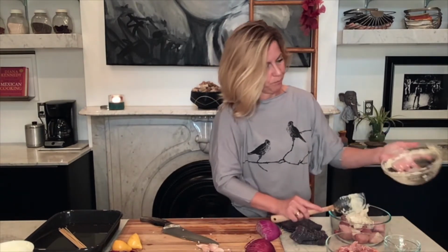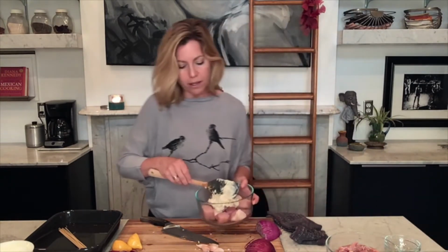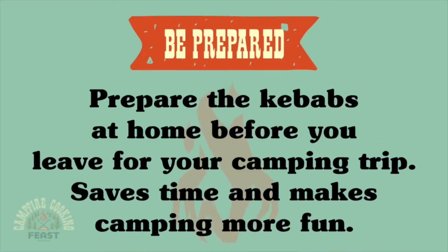That's it. If you're camping, you could put all of this into a Ziploc and then just toss it in your cooler. I want this to sit for at least a couple of hours. You want the yogurt to work its magic.